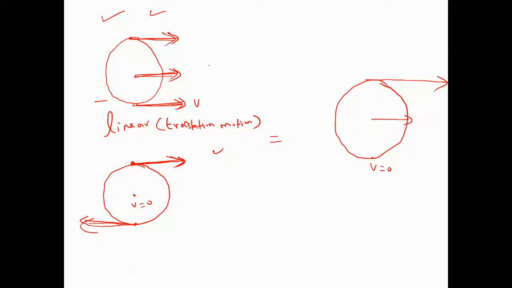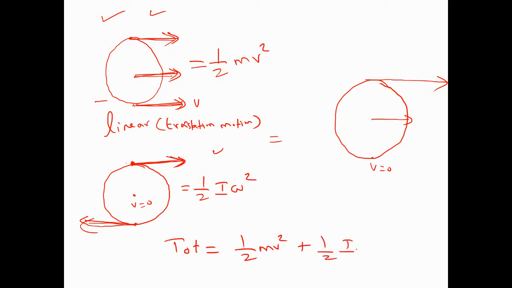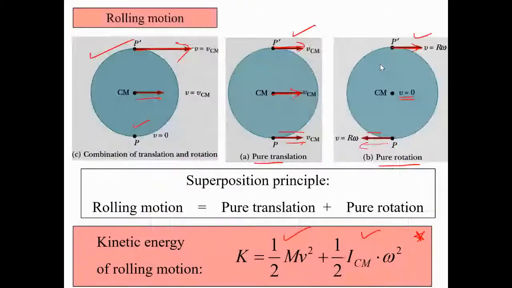About the equation of kinetic energy of rolling: what formula do we have here? We have half mv square. Here we have the formula half I omega square. So what is the total? My total is nothing but half mv square plus half I omega square. By merging these two, we got this formula. That information is given here. Thank you, doctor. Clear? Clear, doctor.